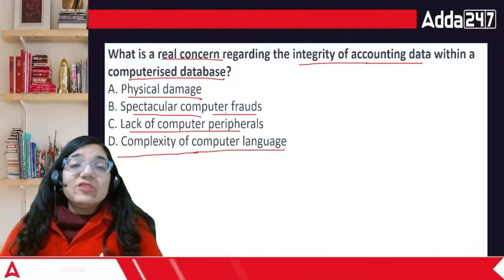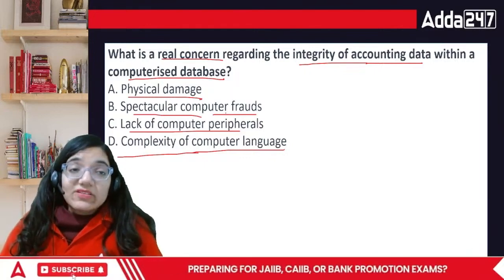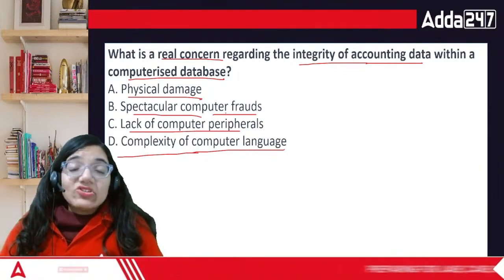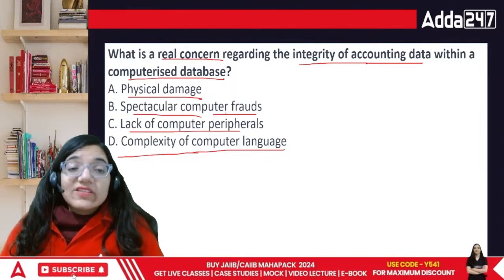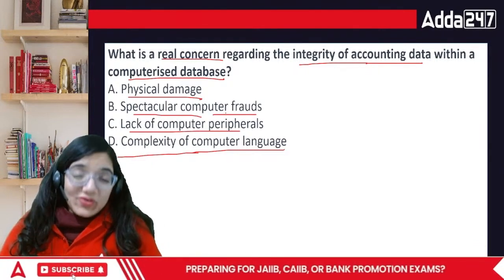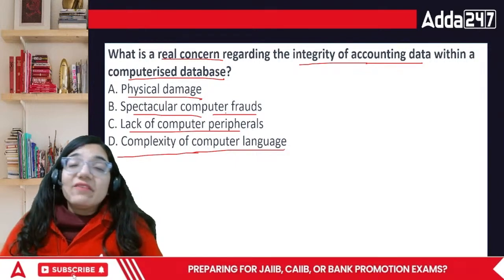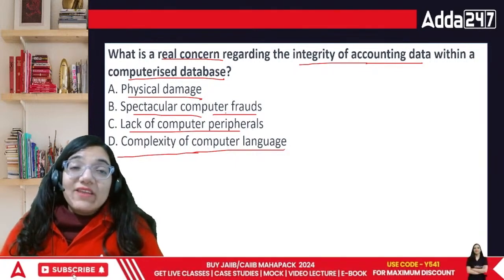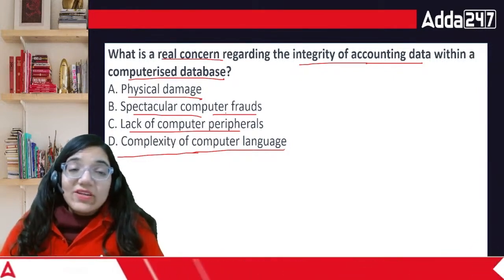And tracing these people down is very difficult at times because their IP addresses and everything are just not traceable. So these are spectacular computer frauds. I mean, these are not small frauds. What they do is a higher level fraud. And when they do all those higher level frauds, they get a lot of money and they just vanish into thin air. Nobody knows where they go.